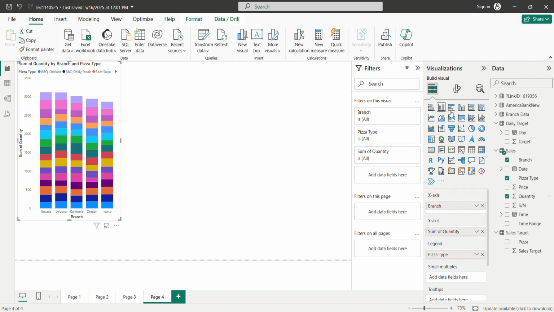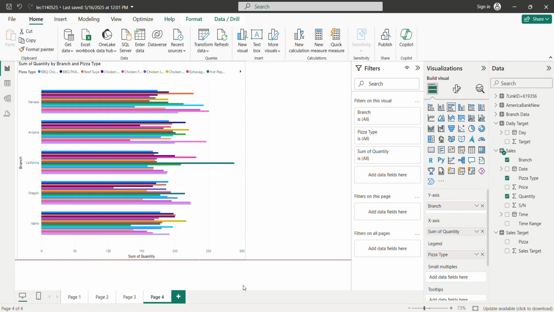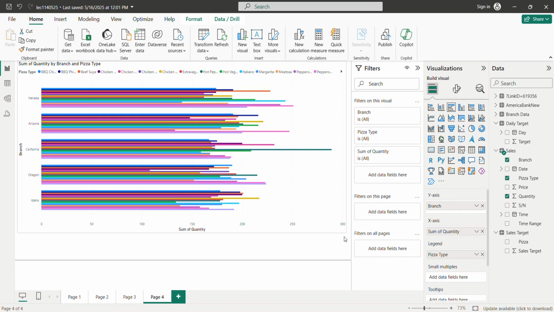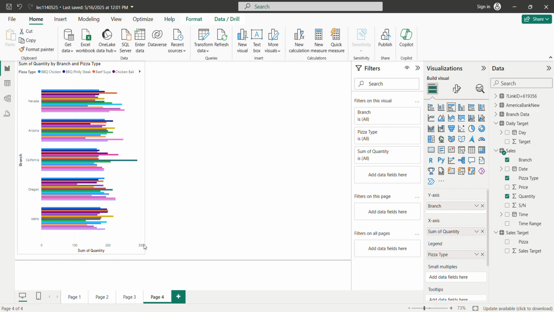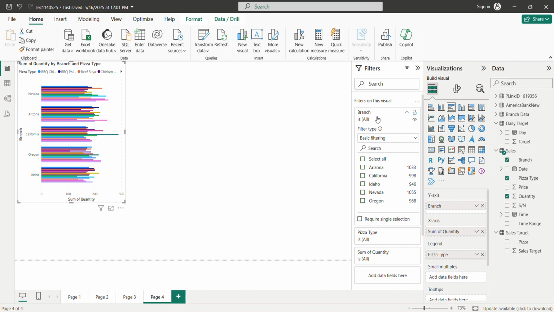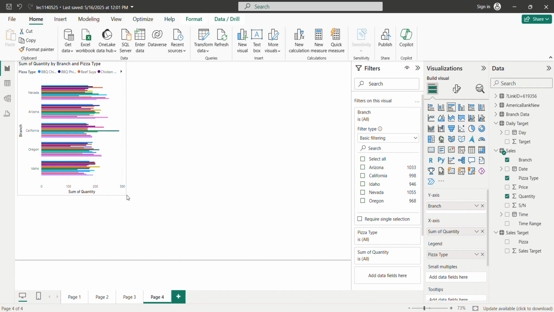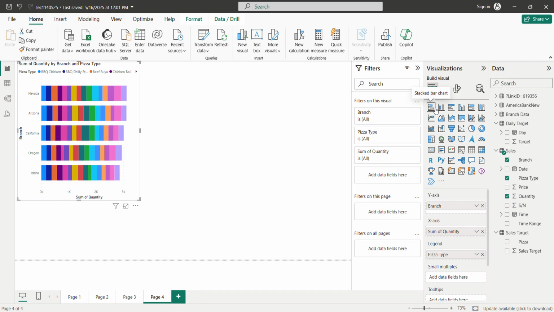For example, if you want to show it like this, you can move like this. So in the different countries, whatever things you have, we have the information like this. So how many of them are hot in terms of the metadata that you want to show, right? So that is the thing. This is for the overall data, for example for all the branches, but if you want to show only for a specific branch, then you can show that. That is also possible. Okay, so if you want to show like this, you can show them.